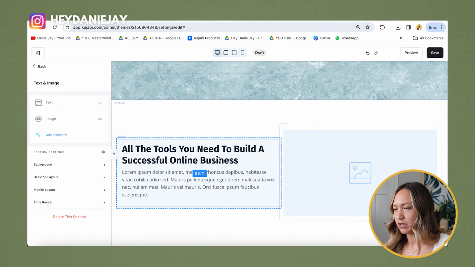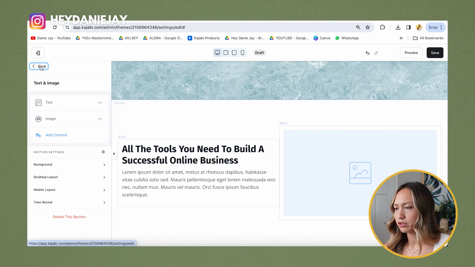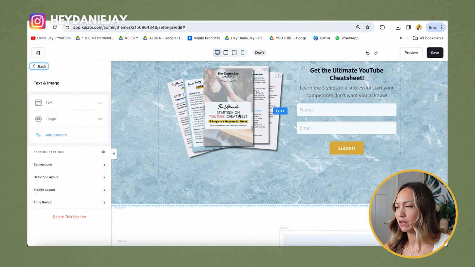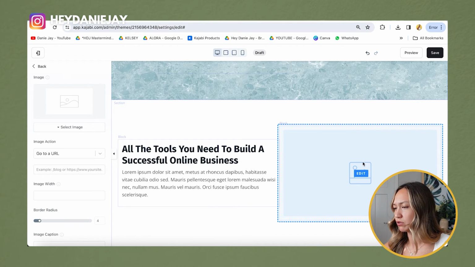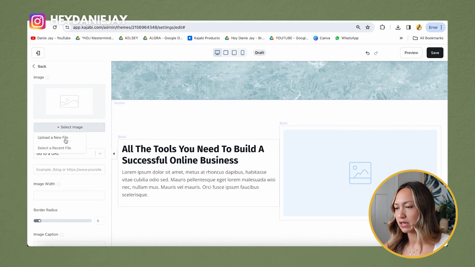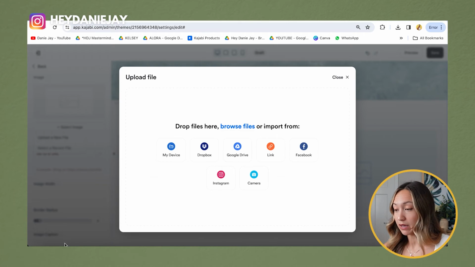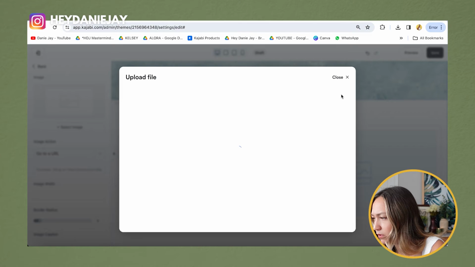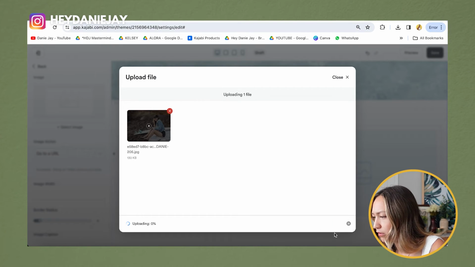And then you can see here, I can move these around if I want. So I could have the image on this side or this side, but I feel like because I already have the image here, I should just add an image. I'll keep it on the right side then for here, and I'll select an image, and I'll upload one of myself. I'm going to drag that file in. I'm going to hit save and upload the file.